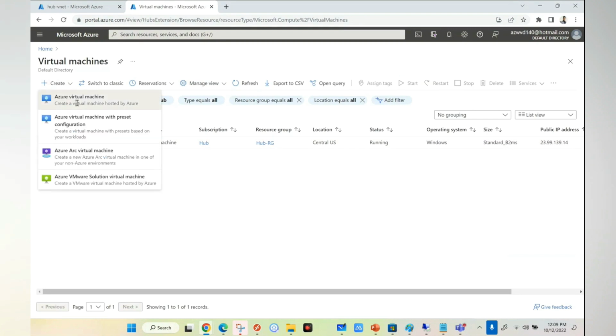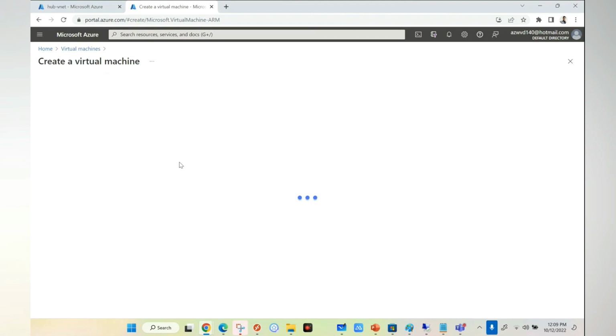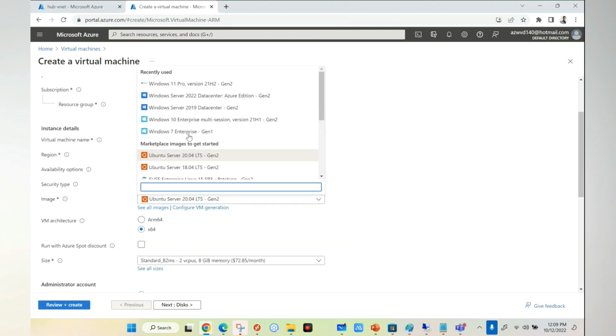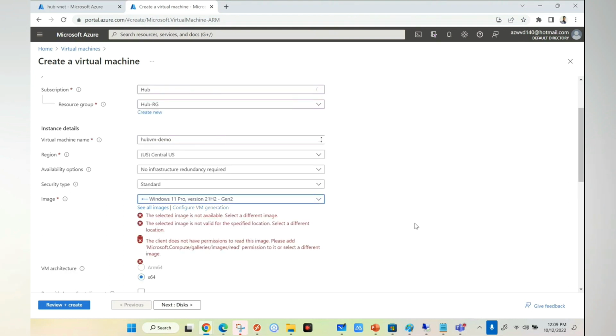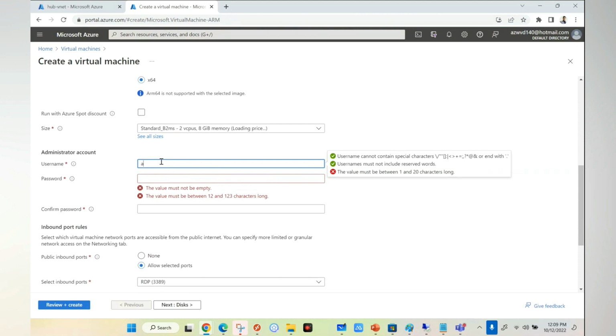You go to the virtual machines and then you click on Azure, create a virtual machine. Then you select your subscription. So I'm going to select Azure Hub, then a resource group, give a name, Hub VM demo, then Central US, keep the location. Here, select the operating system, let's say Windows 11, and then put the local admin credential.